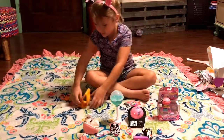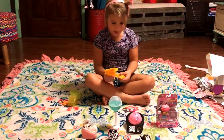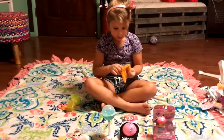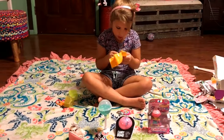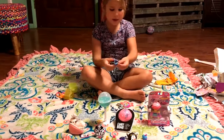So is there like three accessories altogether? Yes, but I guess there's two in each bag. Oh, okay, so the pencil and the pencil sharpener came in one. Oh, that's cool. You get quite a few. Actually, no, that was the other bag. I thought that was the same bag. Okay. The other bag.